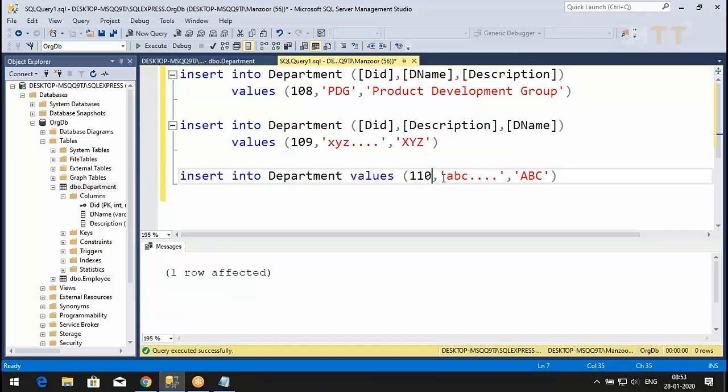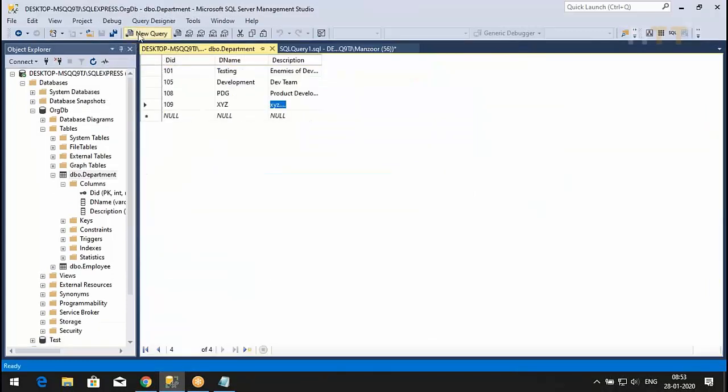Next, ABC will be department name, and this will be description. If you do not give column names, it will follow the order in which you have created the columns. So this is the way we normally write. Now department name is ABC, and this will be your description. Fine.